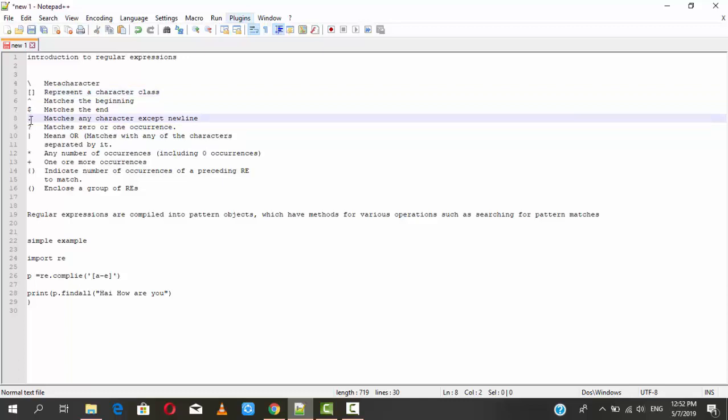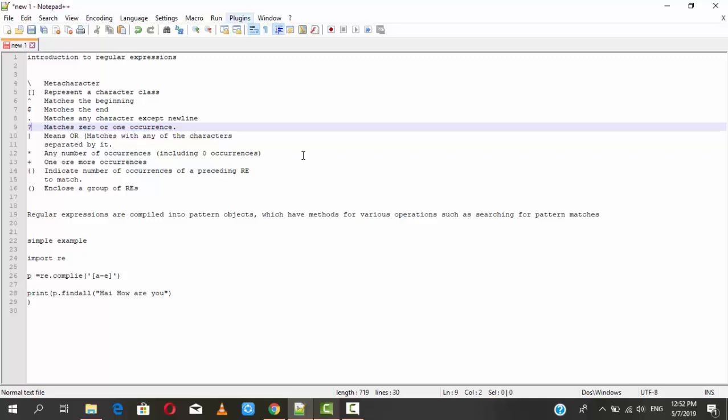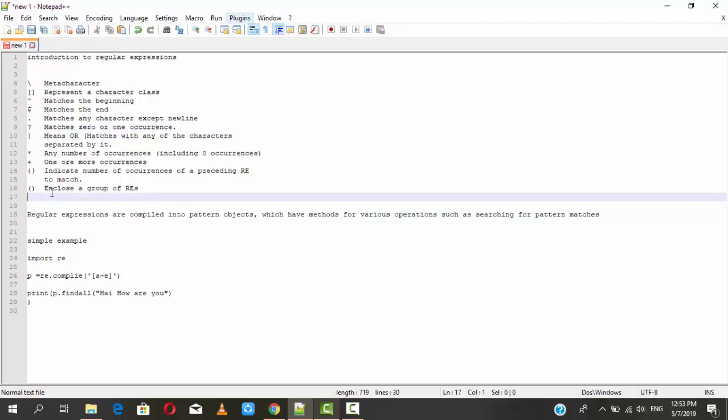In Django also we'll be using this dot symbol, and we'll call it a period. The question mark matches 0 or 1 occurrence, the or symbol matches any one of the characters separated by it, and the star symbol indicates any number of occurrences including 0. The plus symbol indicates 1 or more occurrences. The curly braces indicate the number of occurrences of the preceding regular expression to match, and the parenthesis encloses a group of regular expressions.